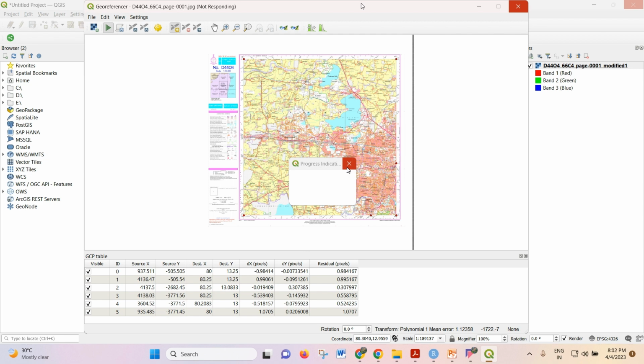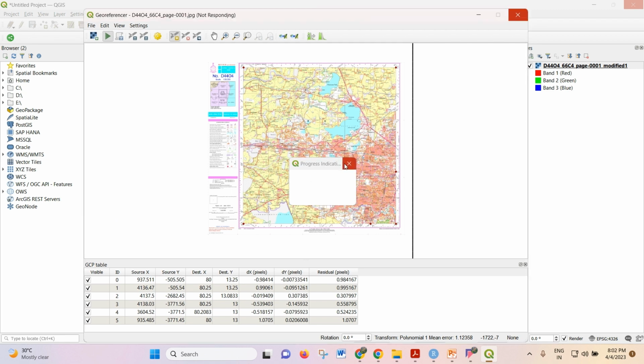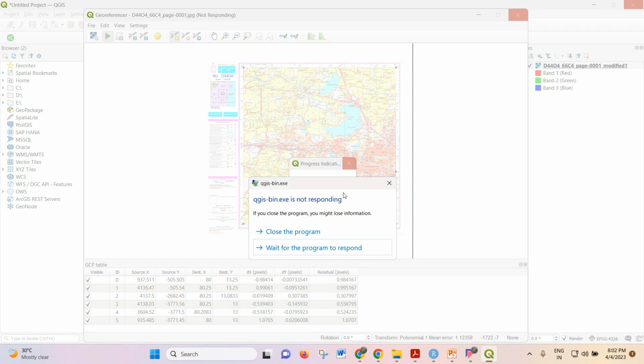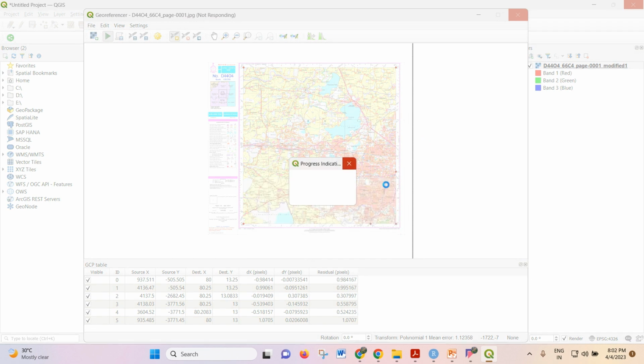Because this is in a UTM zone, in meters, it will be 27,000 meters. So I hope because of that it may be taking a lot of time, or it may be some app issue. I don't know. When I'm closing, it is asking me to close the whole program, which I don't want.